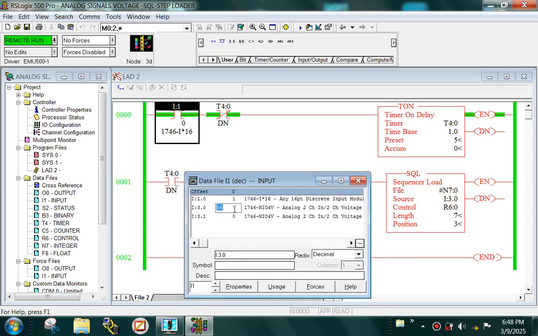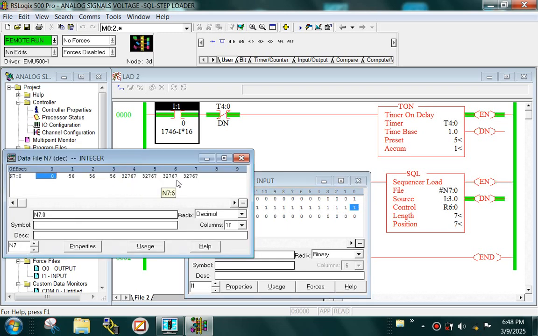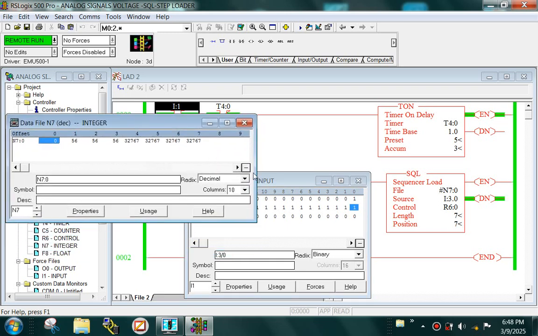I can switch this to 32,767, which would be the max, and will be all ones with the exception of bit 15. This will give me a value of 32,767 all the way across each step.